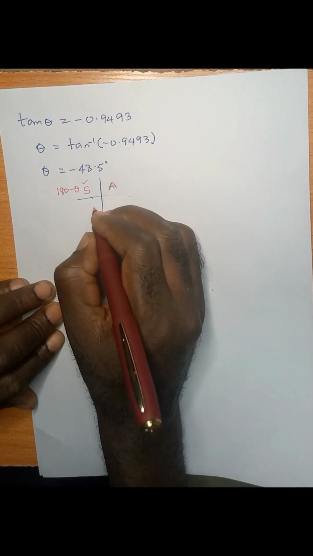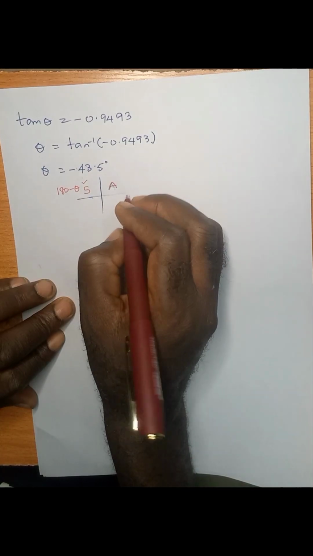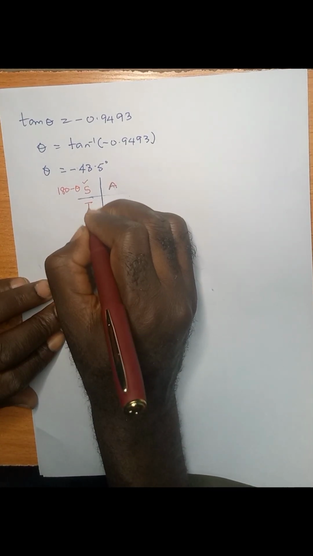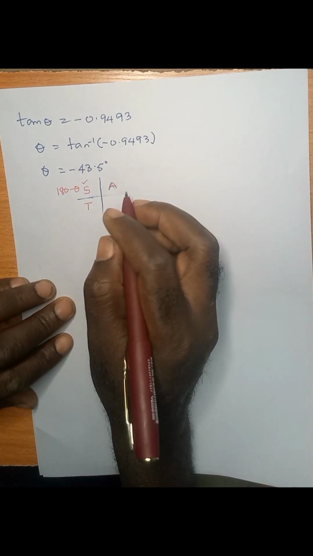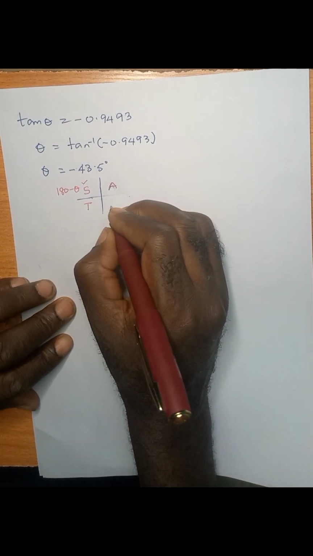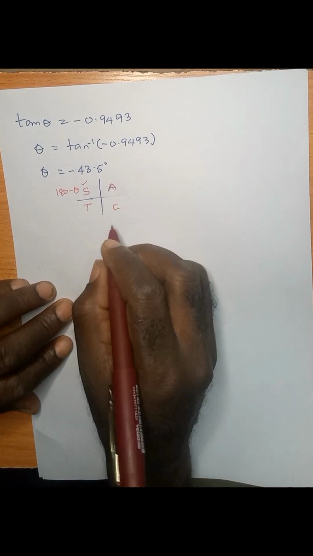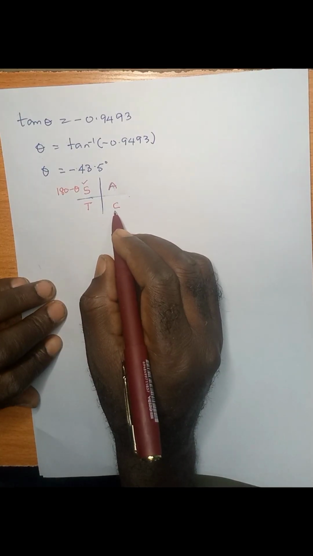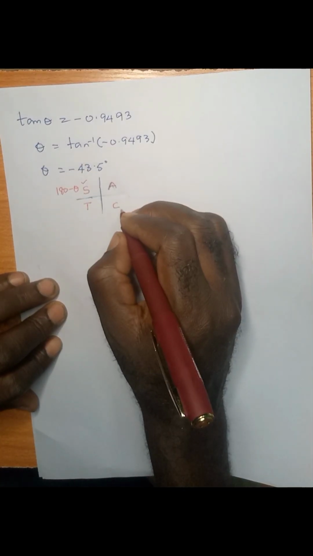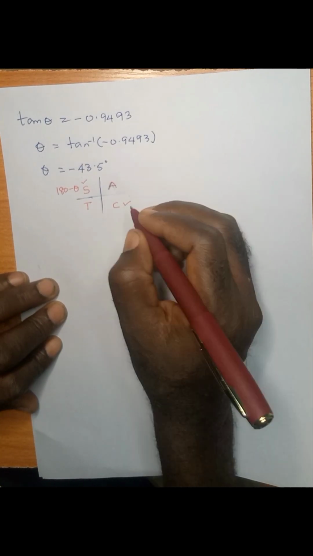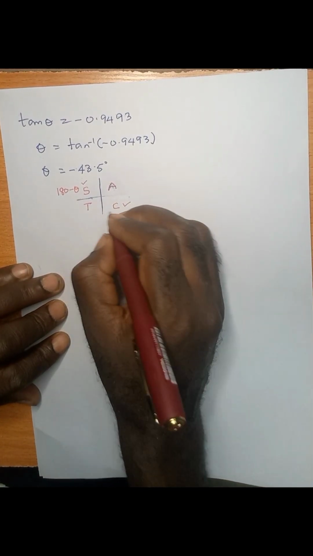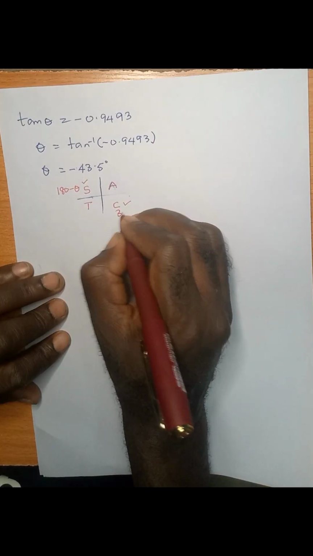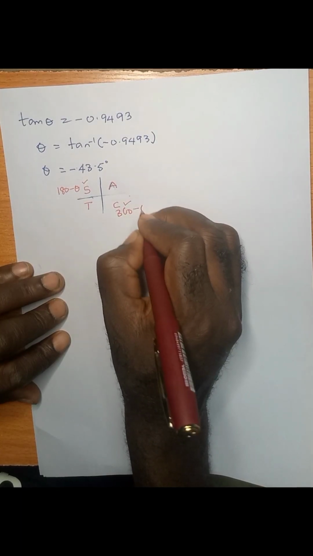Then in the third quadrant, it is tan that is positive. For that reason, theta cannot be in the third quadrant. Then in the fourth quadrant, only cosine is positive. Also, tan can be in this fourth quadrant, and in this fourth quadrant the description of the angle is 360 minus theta.